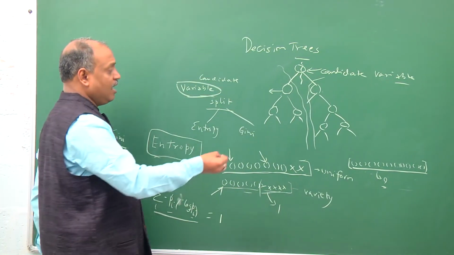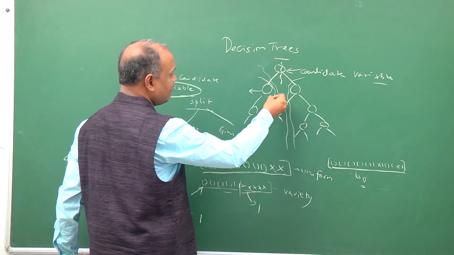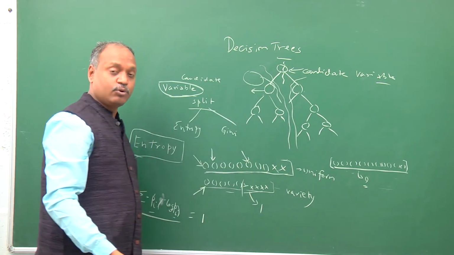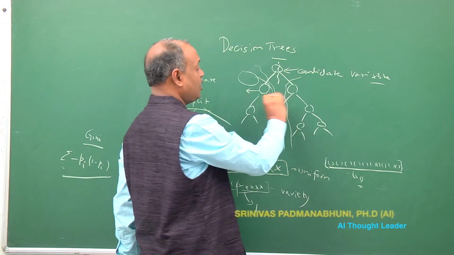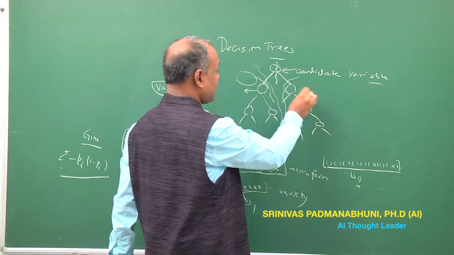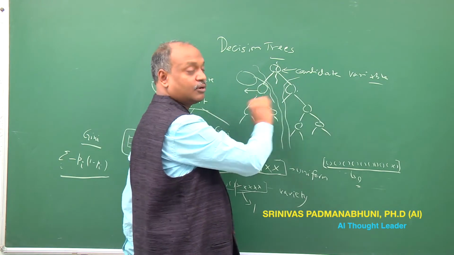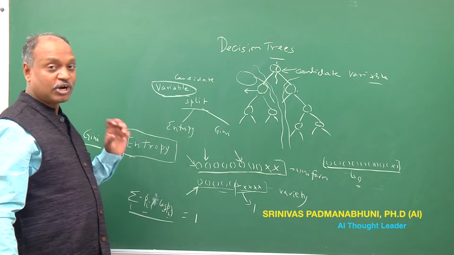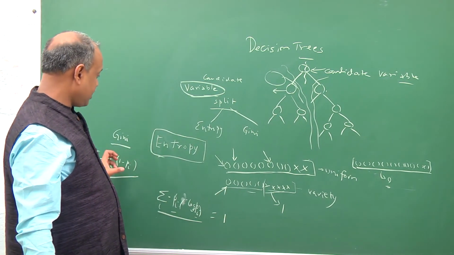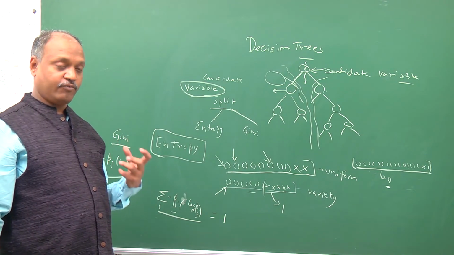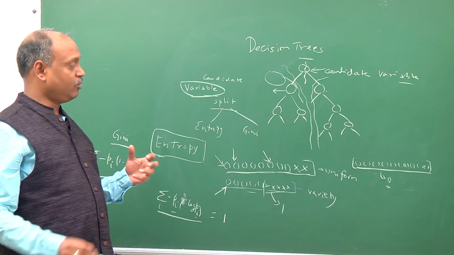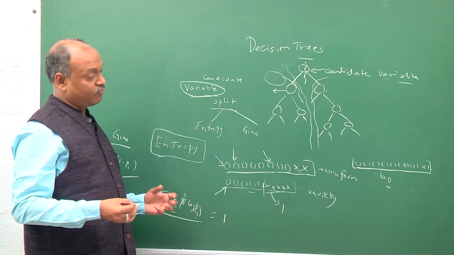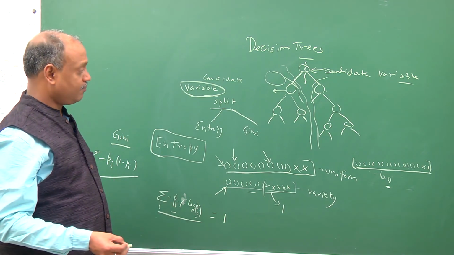As you can see, once you break at the next level, again you have a different input space. In that you have to run this again, and the number of candidate variable value combinations will be different. In this it will be different. Additionally, at each parallel node you have very different variable value combinations on both sides, though they are coming from the same root node. So it's very important to understand that Gini or entropy is giving you a metric for how well you can segregate the data into two separate classes, and it gives a measure of how well the classifier will perform.